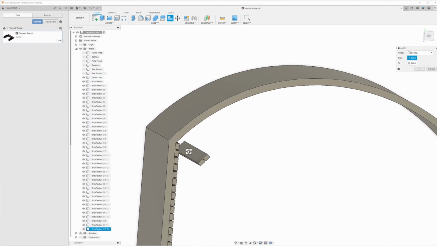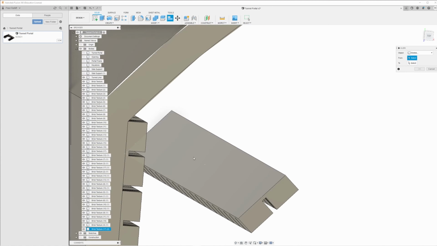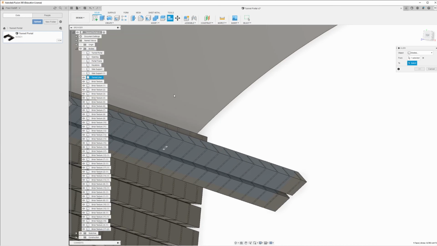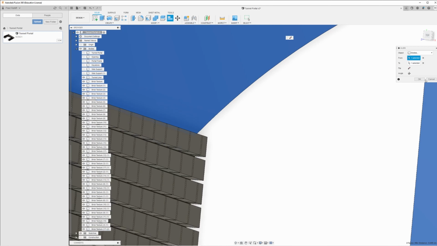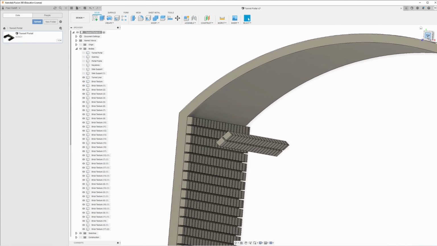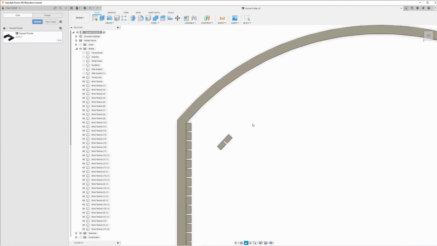Align tool, let's see if I can grab the center of it this time. And nope. Alright, we're going to do it the old-fashioned way. Sometimes this works, sometimes it doesn't. Just depends on how bad or how steep the curve is.